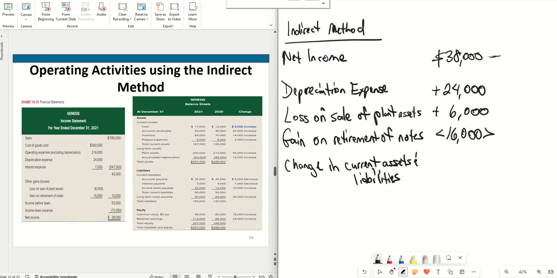All right. So now we're going to shift gears and pivot over to the balance sheet. On the balance sheet, we have our current assets and current liabilities. We're only focused on those sections. So for current assets, we have cash. Well, we're trying to get to the true balance of cash anyway, so we're not going to use cash here at all because this is the statement of cash flows, and we're trying to get to the true balance of $17,000 at the end of the day once we include all of the other activity sections, which are investing and financing sections.